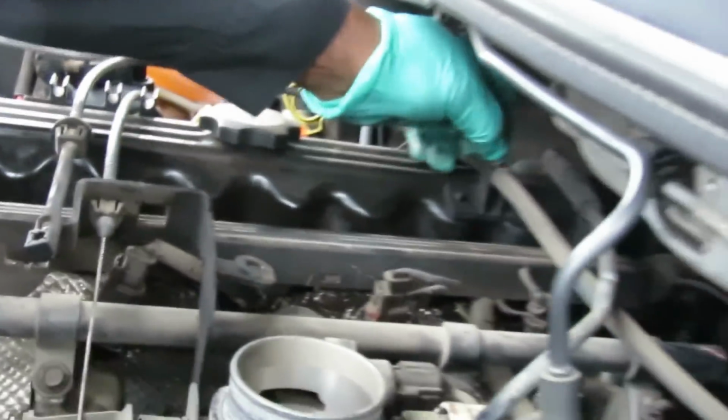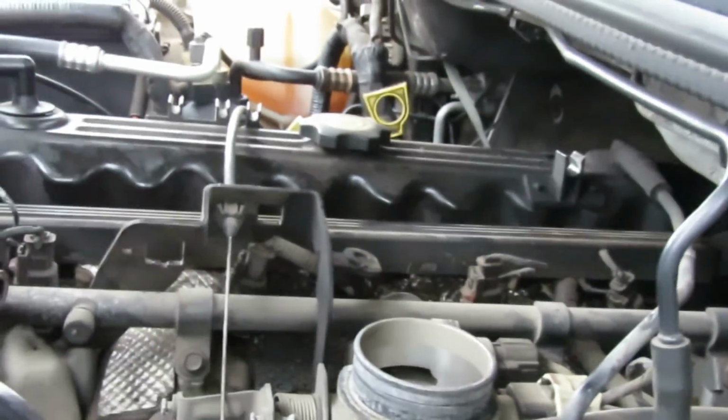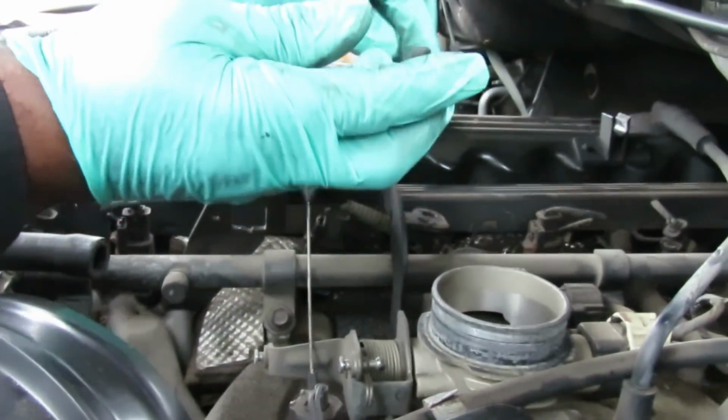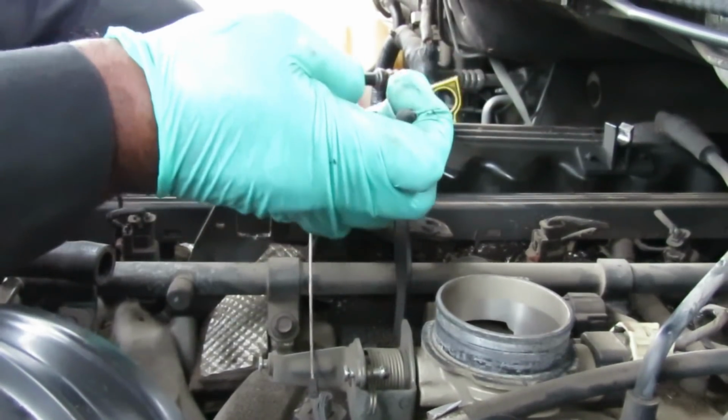Now this one right here goes to the accelerator cable. So you can see this cable comes back around over here to another clip, which we're gonna pop out. So this one has to lean over here. Pull that to the side. Now this one, if you can't get to it with pliers, like you can see I'm having a little difficult time, use some needle nose.